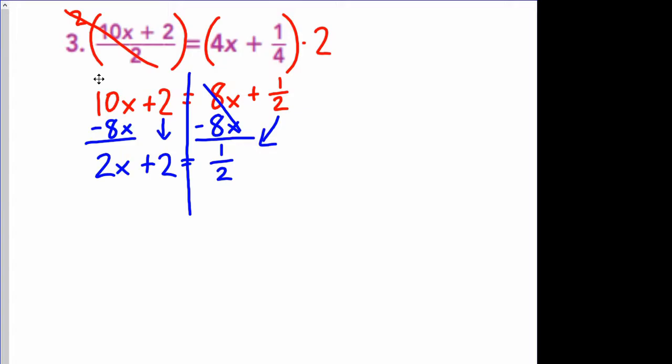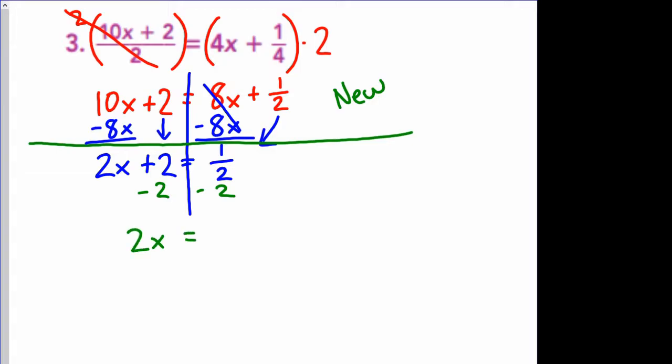Okay. Now here, again, this is kind of the cutoff. I just did all of that. This was new stuff. This is just manipulating the equation to get the variable all by itself. And now I just solve using our normal two-step equation method, which is inverse operation. So my first step will be to subtract 2, because subtracting is the opposite of addition. So if I subtract 2 from both sides, now I have 2x equals negative, because I'm subtracting 2. I'm really taking a half away and making the answer negative, so I have negative 1 1/2.